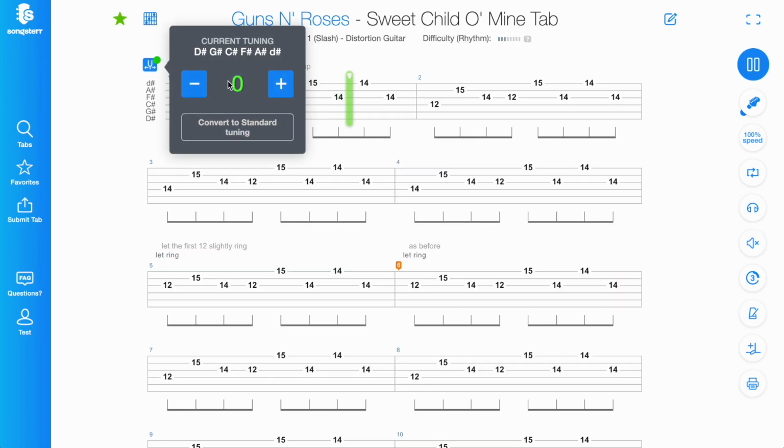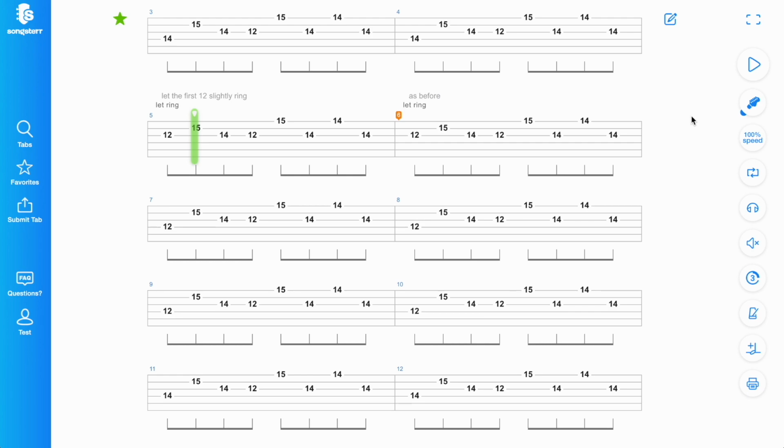Some tabs can be in non-standard tuning. If you don't want to retune your guitar, you can pitch shift the audio of the tab. The tab notation remains intact. Plus Plan also removes all the ads and includes access to our iOS and Android apps. Just sign in to your Songsterr account in the apps to get full access to all the paid features.